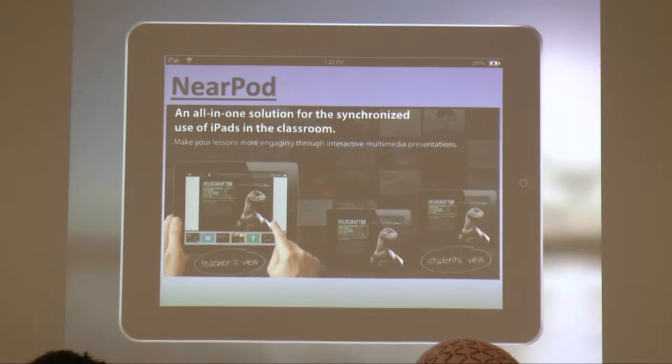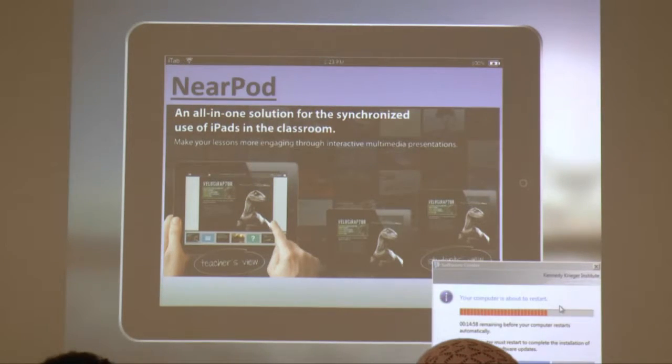And then over on the right-hand side will be the student's view, so that's what they're viewing. What's really cool about this is you can embed a website, and it will pull up the website on the student's iPad, so they don't have to go in and type the website. And they can navigate, and while they're navigating, they get locked into that website. So they can't go to YouTube or anywhere else. They're locked in until you send them to a different slide.